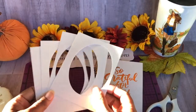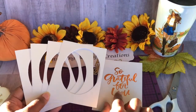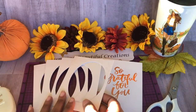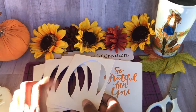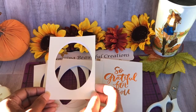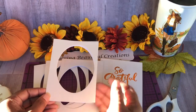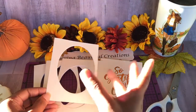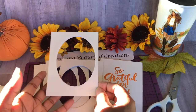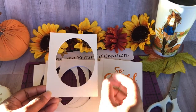Okay. Just wanted to show you that these are going to be the frames that were left out once I cut the sentiment out of the card. So these guys, you can actually use these to make shaker cards or do a border around another card. Because this is the back and front of the card, you can actually put some foam in between the center here and then put some acetate around it, put some shaker bits in here, or you can just frame something else, another sentiment or something of that, just to give it a little bit of an edge, a little bit of dimension as well.